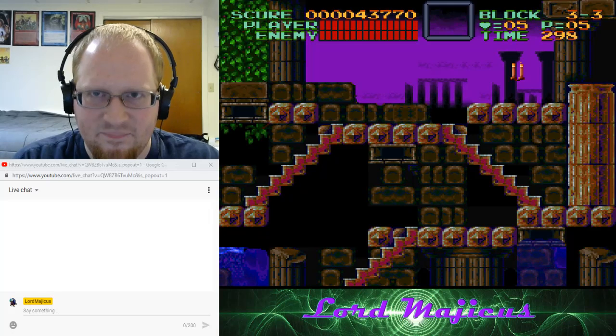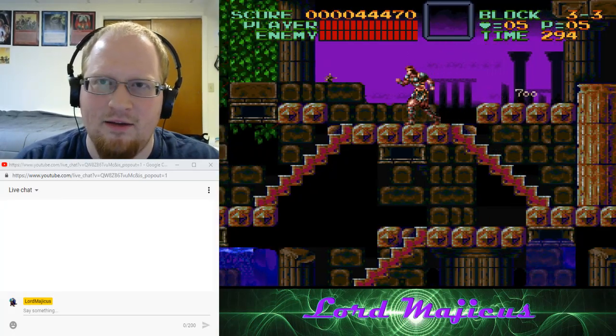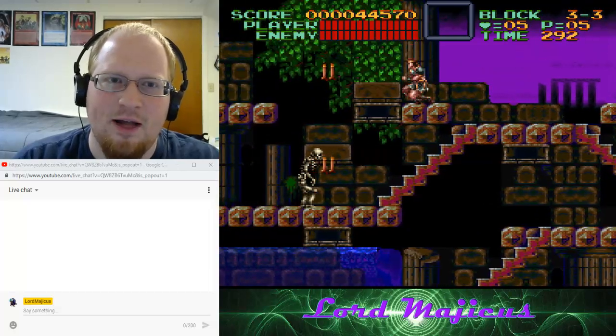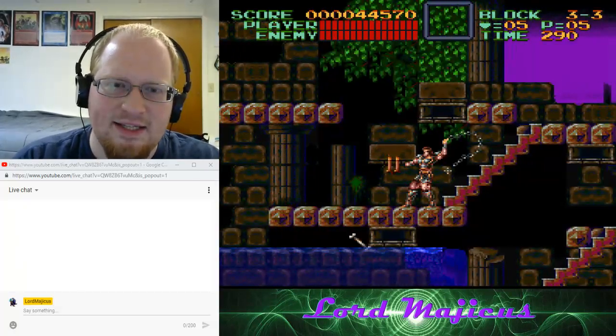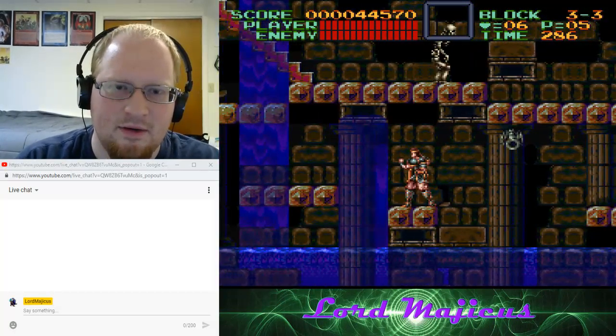It doesn't send you all the way back to the beginning of the level when you die with your life. If you notice up in the corner, it says block 3 out of 3. So this is level 3, and this is area 3 of this.